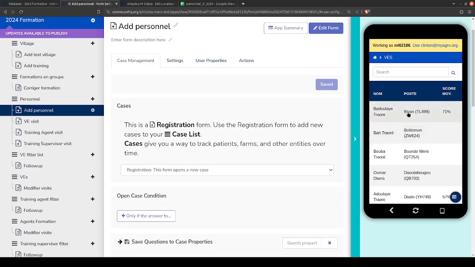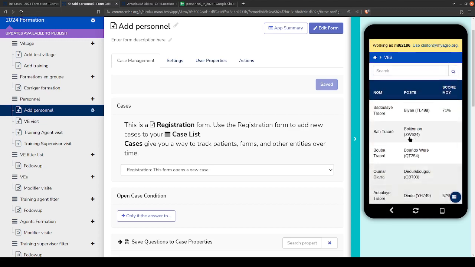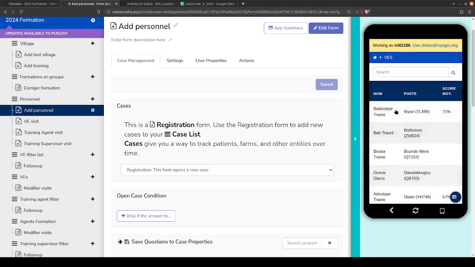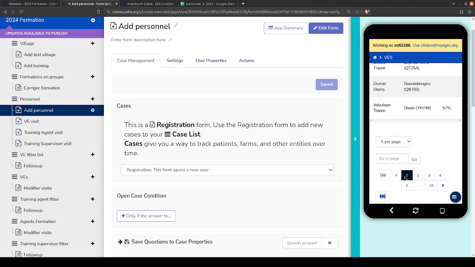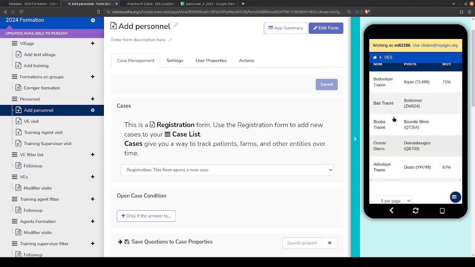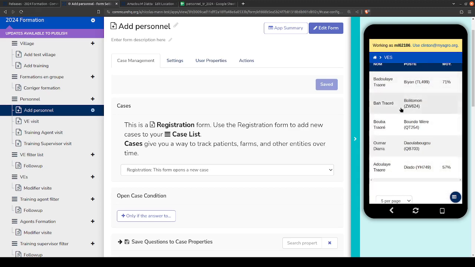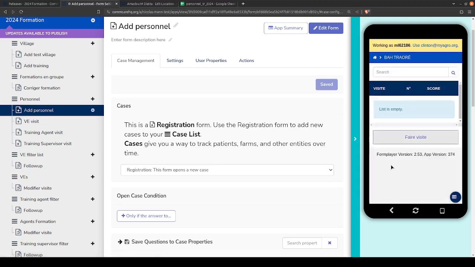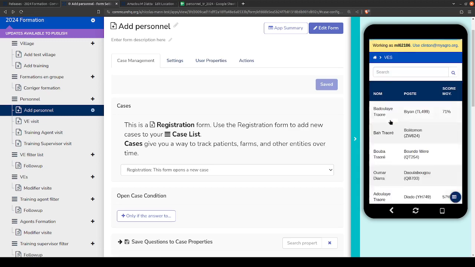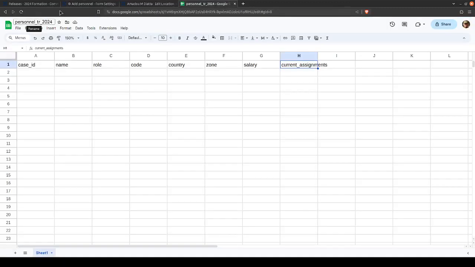Okay, so now I'm looking at a list of VEs. I've got 18 pages of 5. Actually, what I'm seeing here are individual cases in this personnel case list.